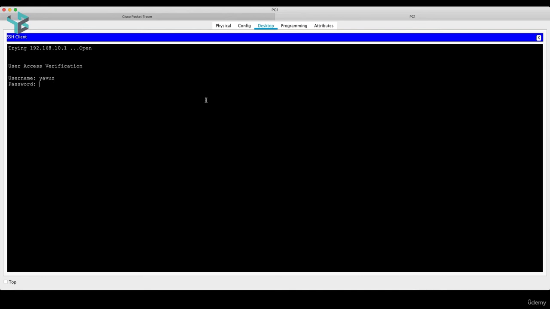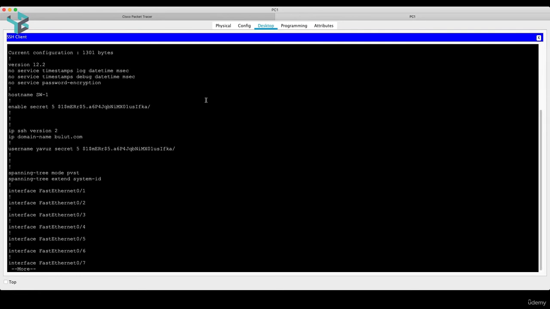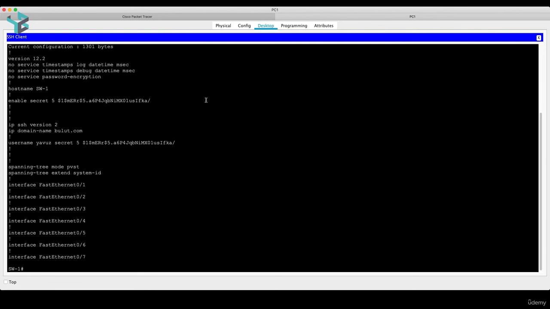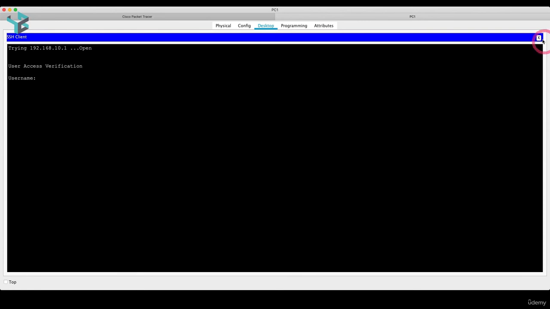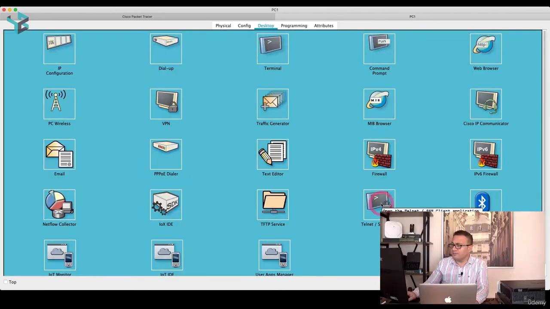Here we will enter our username and password. Switching to enable mode, the password is Cisco123. Let's check the settings by typing show run. As you can see, we were able to access the switch. Now I press Q and we end our connection by saying exit. Now let's get out of here and try SSH.